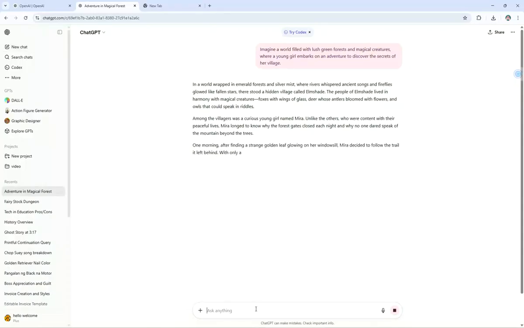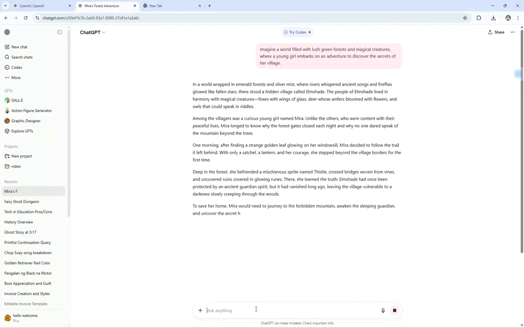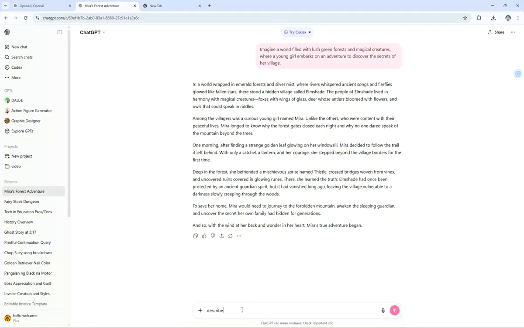You can then interact with ChatGPT by asking it to describe characters, settings, or plot twists, making sure to guide it with specific prompts that evoke the whimsical and mystical essence of Studio Ghibli films. If you're looking for detailed character descriptions, try prompts like, "Describe a character who is a gentle spirit, living in harmony with nature," and see how ChatGPT brings your ideas to life.